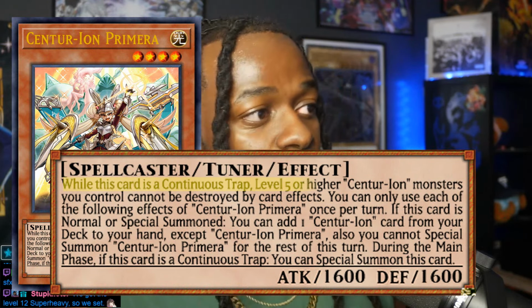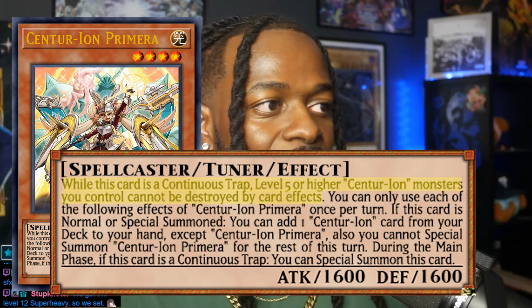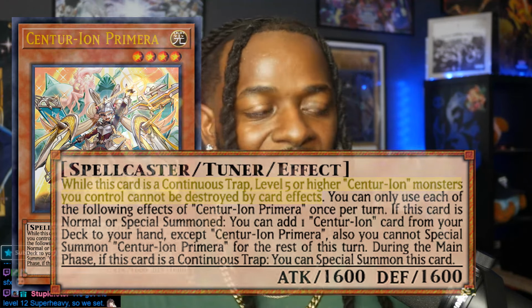It all starts off with Centur-Ion Primera, the only tuner Centur-Ion monster that we have so far. Centur-Ion is based on being continuous trap cards and then activating themselves as continuous trap cards to be able to summon themselves to the side of the field. Centur-Ion Primera says that if it's a continuous trap card, level 5 or higher Centur-Ion monsters can't be destroyed by card effects. It actually does come up, because there are times where your opponent wants to get rid of your big body so you can't synchro summon, but Primera can protect them.